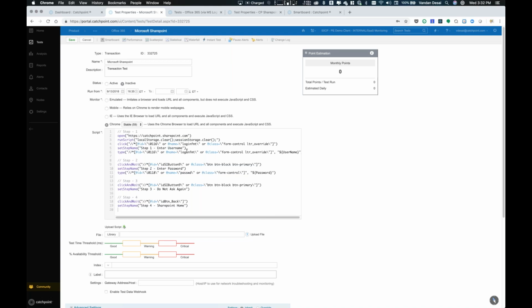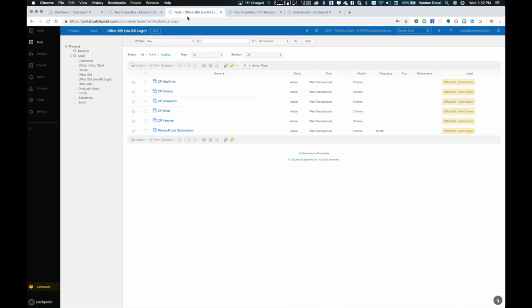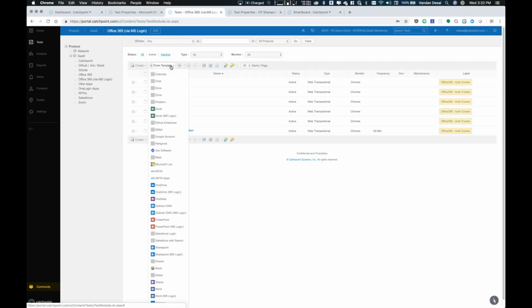And the problem with that was you have to maintain these scripts. Anytime a vendor changes something, you have to go and make the changes for these scripts again. The other issue that we have noticed is there's no prior warning before something changes. So you only realize that something has gone wrong when your tests start failing or they start showing you non-relevant data. So what we have done at Catchpoint is we have made this really simple. We allow you to create these tests from templates, as you can see over here, and we have multiple templates. We are adding more applications every single day, so you should be able to get any application that you want to monitor from here.